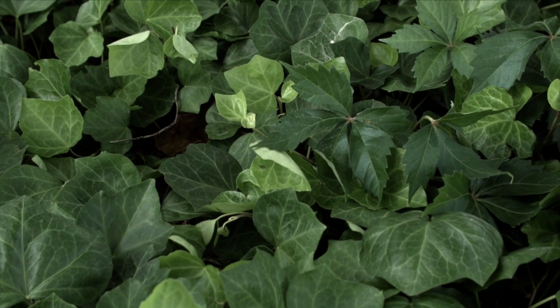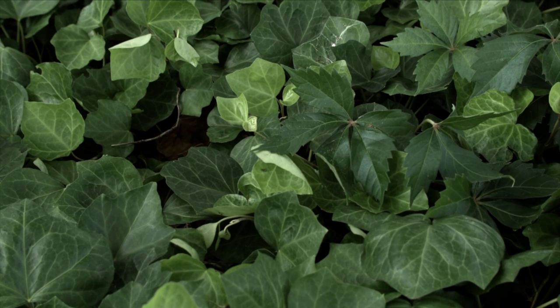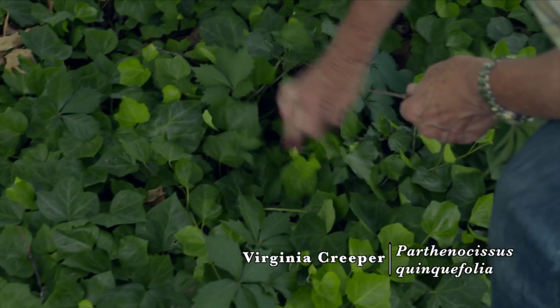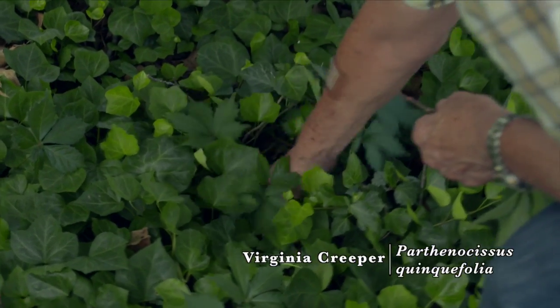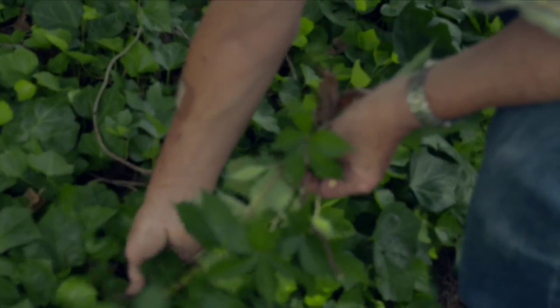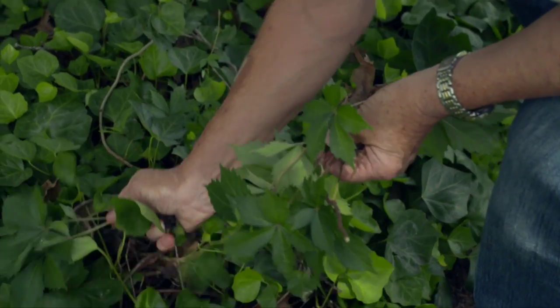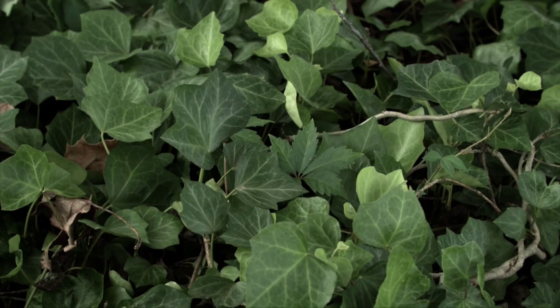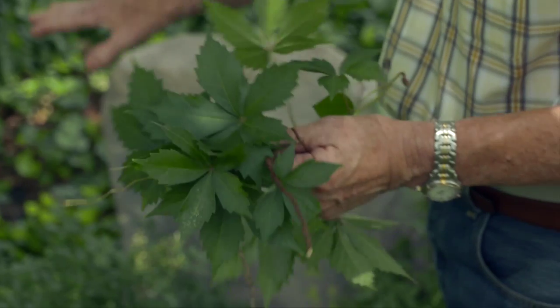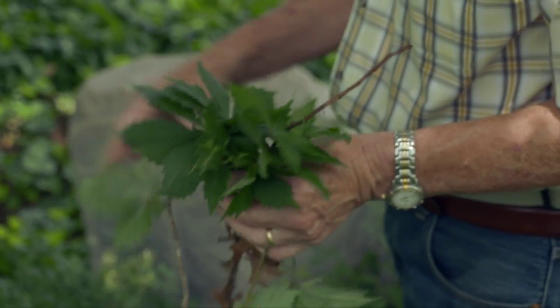With these vining and creeping ground covers we also have to watch for another plant that looks very similar and can become aggressive — and that is Virginia creeper. Virginia creeper looks a lot like ivy. If you get it while it's small, make sure you remove the entire vine at once. You can simply pull it out by the roots. If you don't, its aggressiveness will cause it to completely take over and ruin the appearance of your pure stand of English ivy.